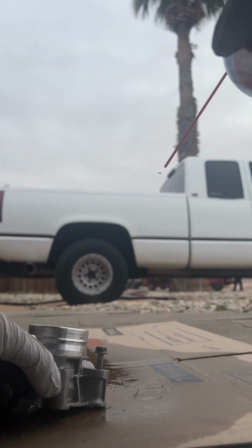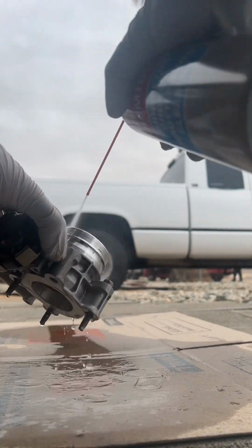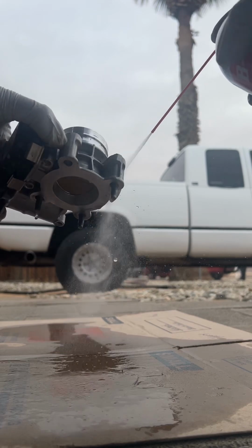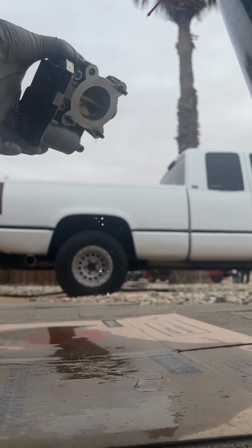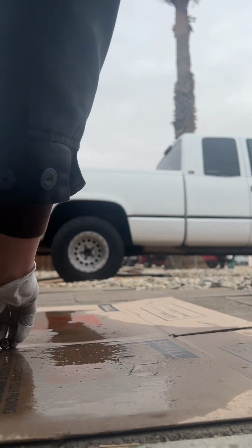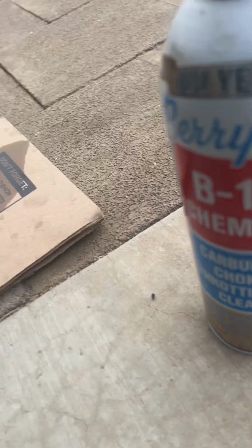I like to use specific cleaners for specific jobs. So don't use brake clean on this. This one says throttle body cleaner. Use throttle body cleaner.